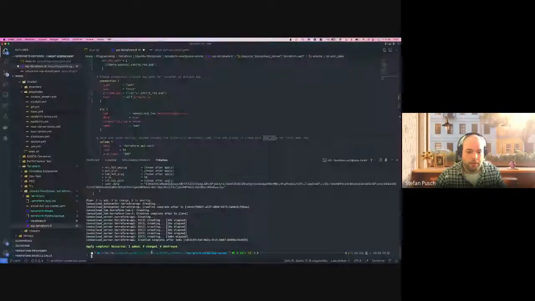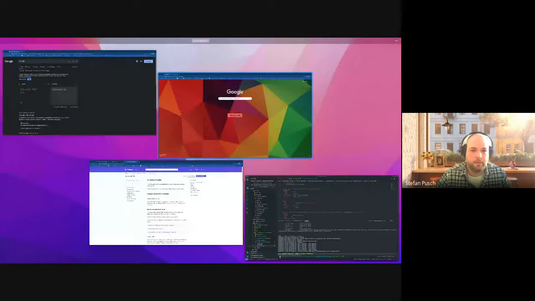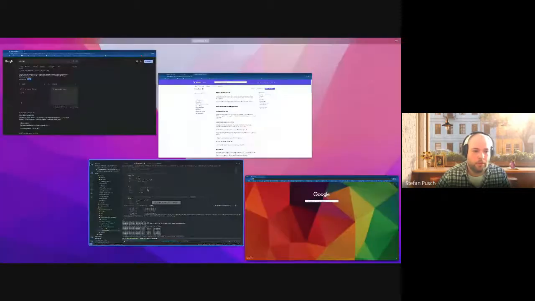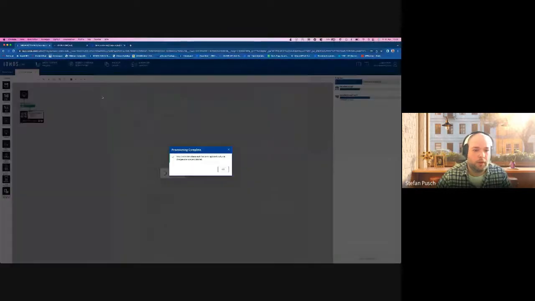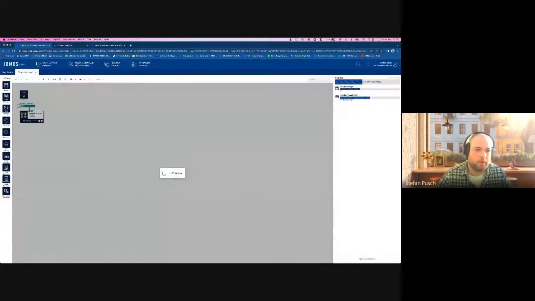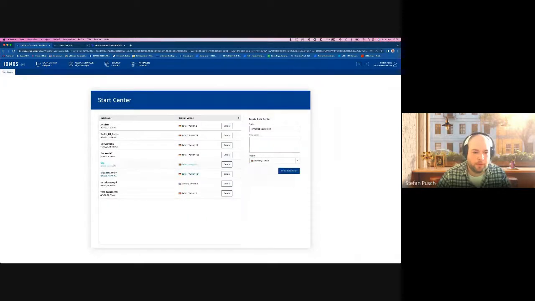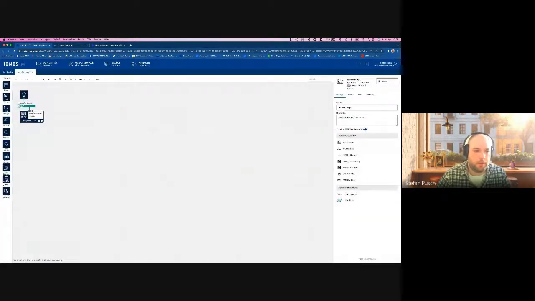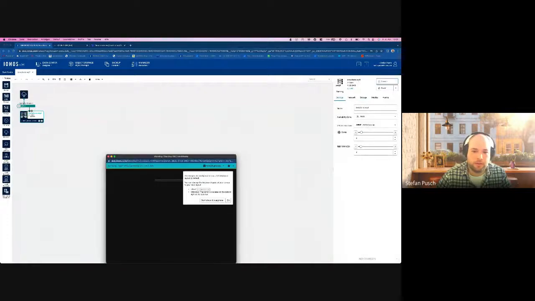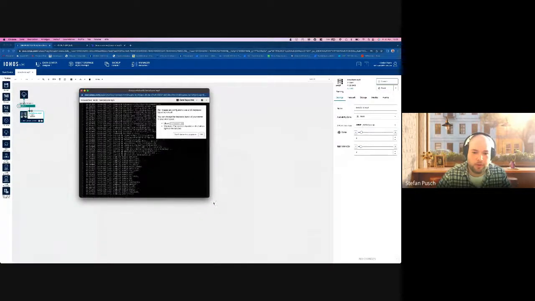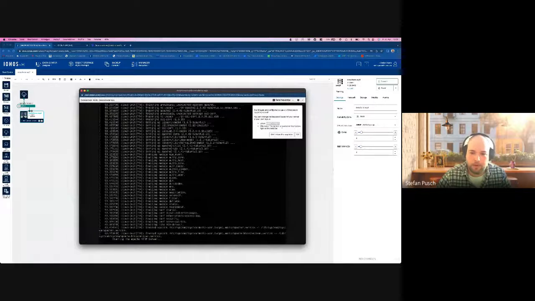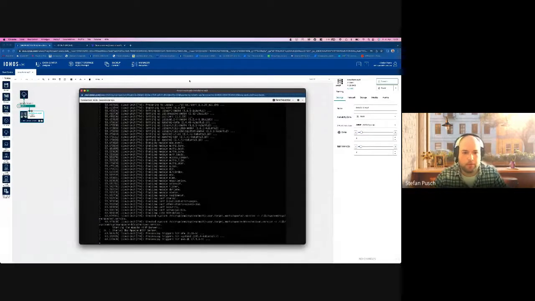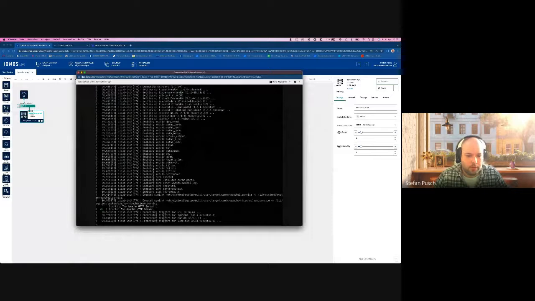Okay, so now we see the apply is complete. No, that's not what I want. This is what I want. It's completed. Now I can go onto my console and see what's inside our server. And now we see the cloud init script is up and running. It says our Apache web server is being installed.